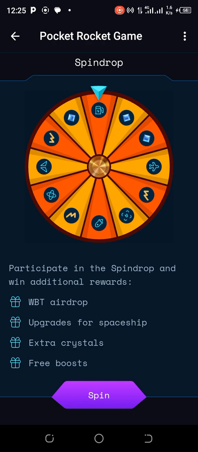What are the rewards? WBT airdrop. That is from Y-Chain Foundation. WBT is the app for the exchange. Then you have the upgrades for spaceship. The WBT is the token for the exchange, right? Then you have extra crystals and free boost. So there are things here. Look at this wheel here. Any one of it can fall on any one of them. These four things can come onto any of them.